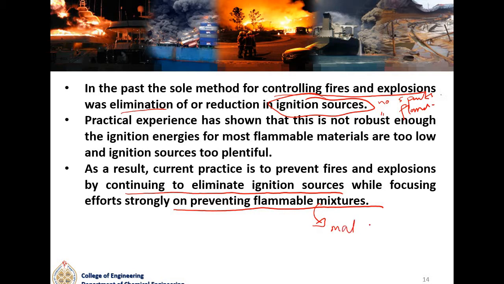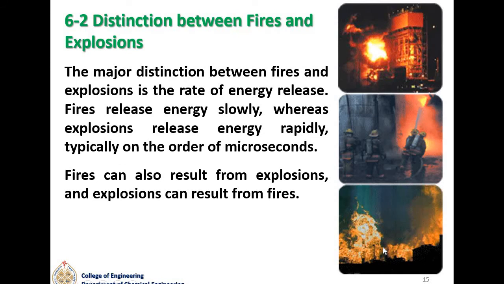On the material, on the gas, on the mixture of those gases. Which means that we need to study the flammability limits. By knowing the flammability limits of all the compounds that we have in our system, we can make sure that this mixture never happens. And if this mixture never happens, that means I will not have fire. So this is the other way of having an inherent safety, right?